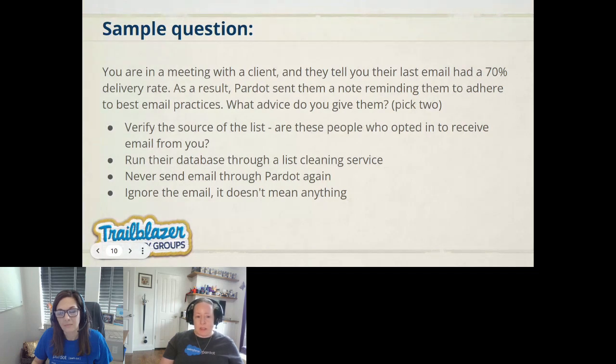Some list cleaning services can tell you if this person works for this company, and you pay more for that. Other list services can tell you a mail record exists and the domain exists, or the domain doesn't exist. You pay less for that because you're not getting down to the nitty gritty person.